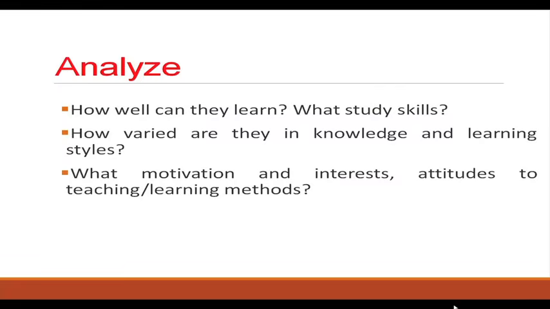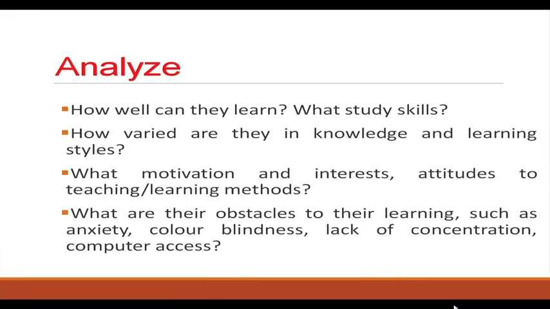What motivation and interest, and attitudes to the teaching-learning methods, do they have? What are the obstacles to their learning, such as anxiety, color blindness, lack of concentration, or computer access? Whether they have any problem, these things we first have to analyze, and only then can we go to the design part, right.